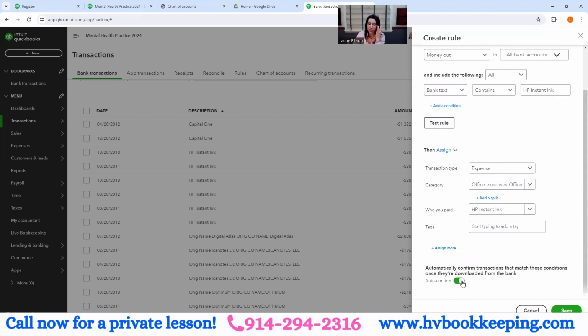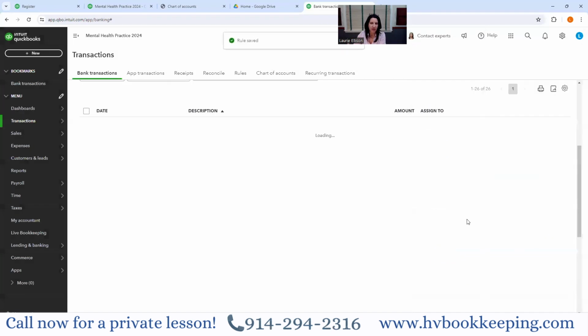I'm using auto confirm in this demo. You could choose to maybe not do it in the beginning, to get a better idea of what's happening in your bank account when you're adding them each time. But for me right now, in order to show you, auto is sometimes a mess if you have a disconnect and then you reconnect it. Now you could have doubles. They've made it a lot easier to fix those, but that does happen.